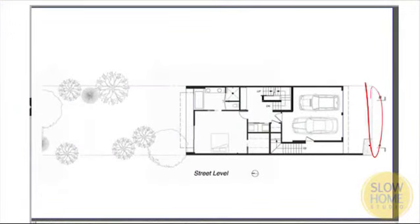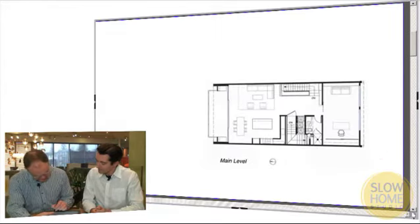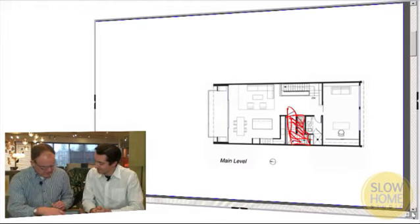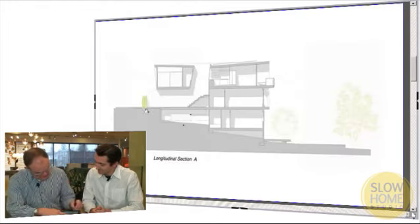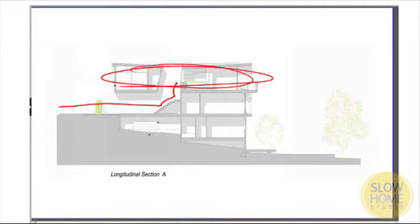So here's the street. We're walking past the garage, but we're actually still outside. So this is an exterior stair that takes us up to the 2nd level. As we move to the 2nd floor, this is still all outside. So we're coming up here to the door. That's actually the front door to the house. This is all exterior. It's very cool. Exterior deck. There's the section just really quickly. You can see how we are coming from the street level and then up the stairs and into the main living level of the house.